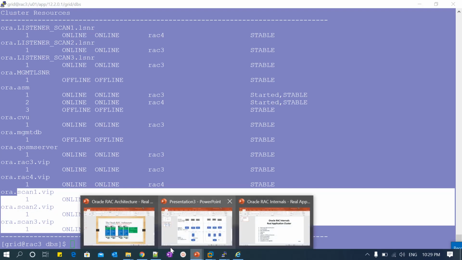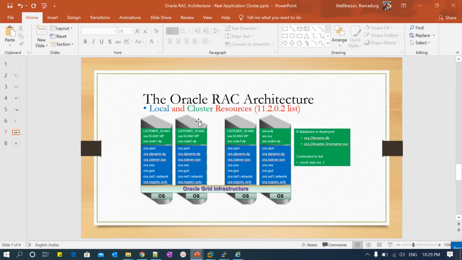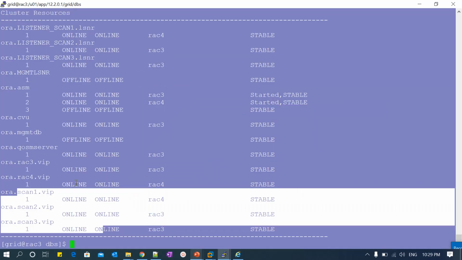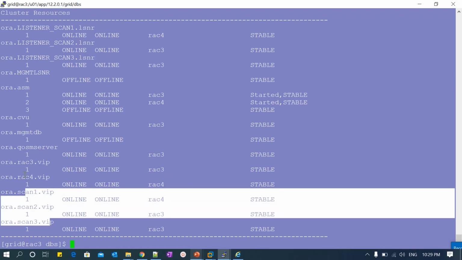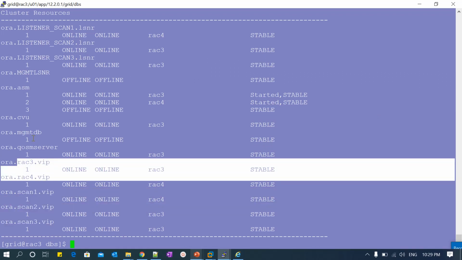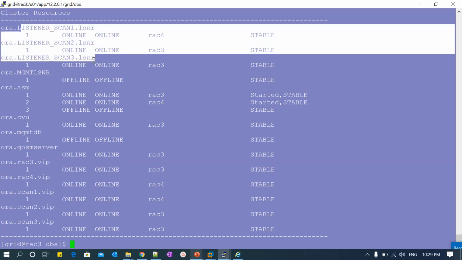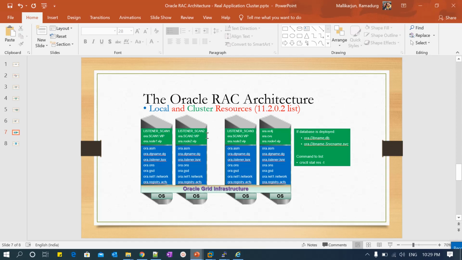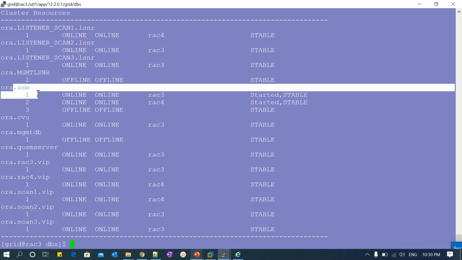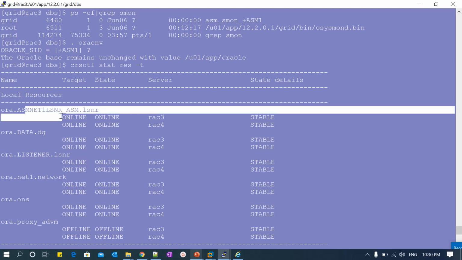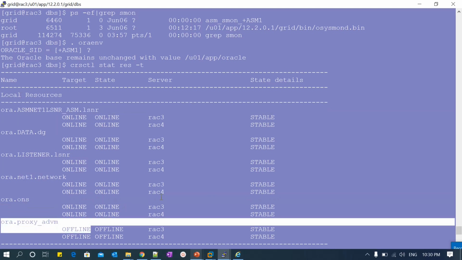So for all these processes we saw here, some are local and some are cluster. The listener, SCAN VIPs, node VIPs, and SCAN listeners are the cluster resources managed by the OCR, and the rest are managed by the OLR, that is local to your ASM, your ASM listener, net1, ONS, and proxy, which are local to that particular node.